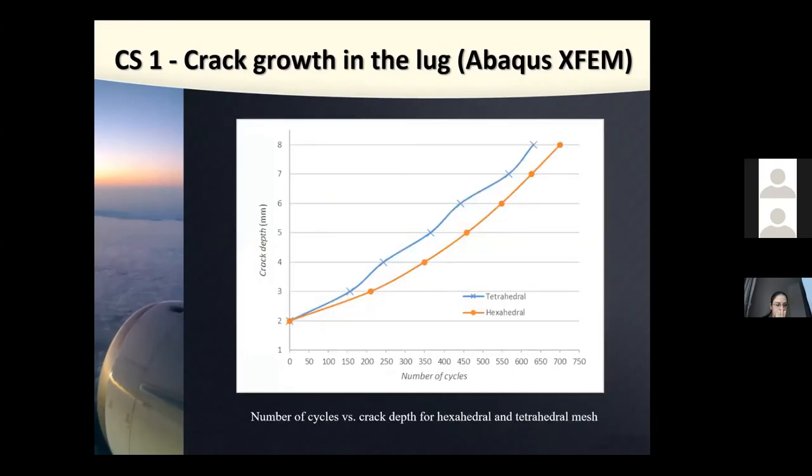And then first I compared the results for tetrahedral and hexahedral mesh, and you can see here this was the proof. So I used, of course, Paris law here with coefficients for that material. So by the way, the complete aircraft is made of aluminum alloy. We use 2024-T3 aluminum, but this part is made of high strength steel. Why high strength steel? Because this is, just as I said, the part of the aircraft with the high stress. And you can see here that the number of cycles to failure is only about 750 cycles. So this is very, very low, which means this is why this must be a safe life component, because if a crack occurs, the fatigue life of this component is very short.